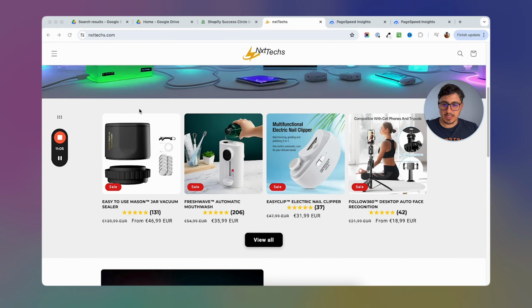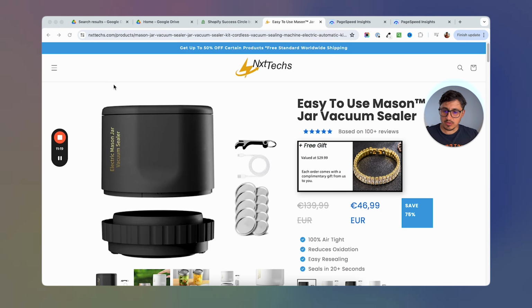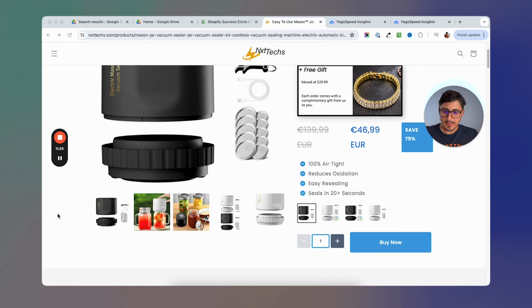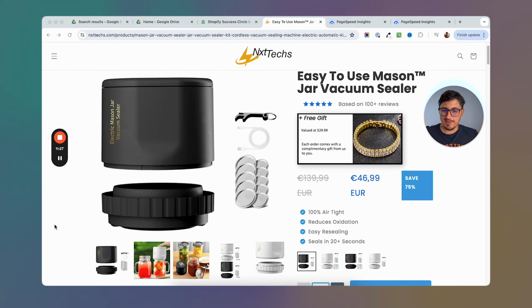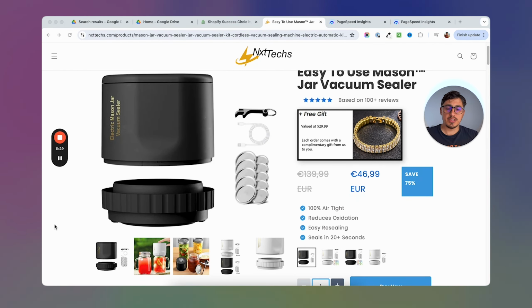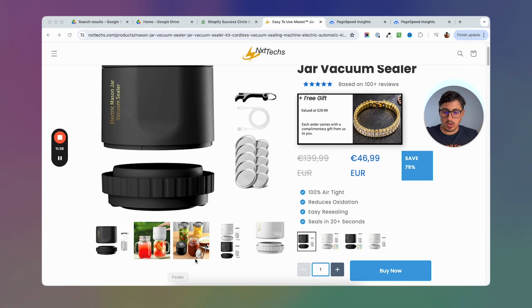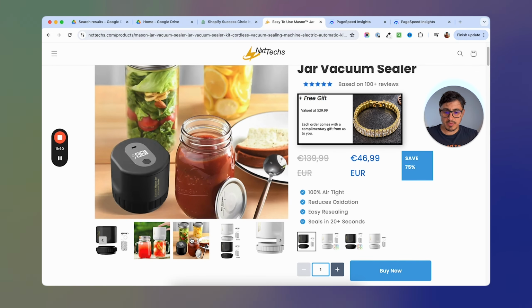But on the product page, I would want to point out another couple of things. I would use a better image. If you can order this product, order it and take your own pictures. But if you cannot, try to use better images, maybe find some others, or you could feature this as your main image.